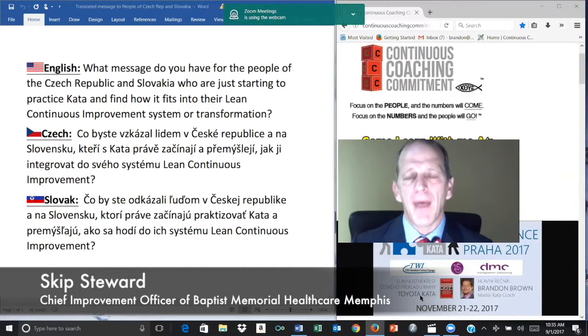And job methods is powerful because it helps you understand the pattern of work better in your current condition and helps you propose a new pattern of work, which is ultimately a hypothesis, which could be part of your target condition. So I believe TWI and kata absolutely is a marriage made in heaven.